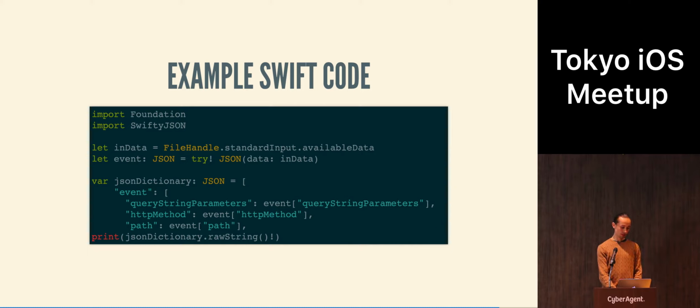So the interesting thing is how we will receive the input from outside. In the command line, it will be just piping output from our command to the Swift code. When we test it in the command line on Mac, we can just pipe code directly to this binary, and that's how we read it inside the Swift code. The other stuff is just using Swifty.json. Yes, we can use Swifty.json in server-side Swift. That's pretty awesome. And we will just parse a little bit of the event and print it back. So that's all the code.